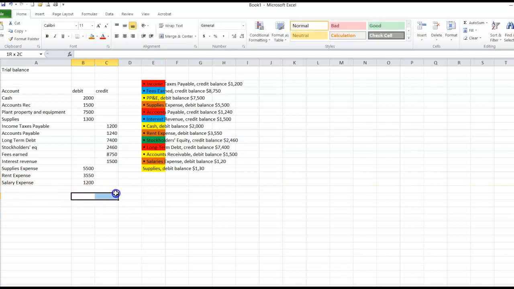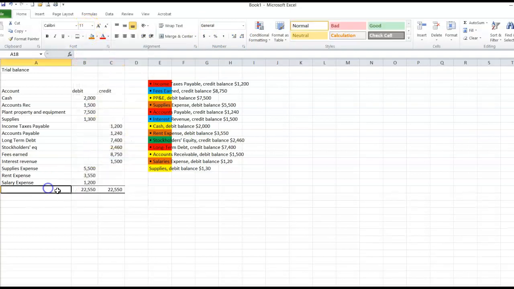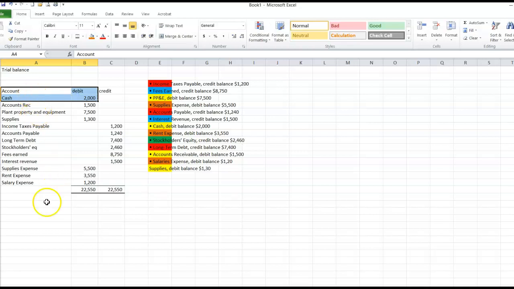All right. Now what I'm going to do is a sum and add all of my accounts. And I'm going to copy. This is the best time to find out if you made a mistake. The single best way to find out if you made a mistake. Not to say that everything is correct because it balances. That's not true. But I tell you, the single biggest mistake students make is not balancing their unadjusted trial balance. And now we have created an unadjusted trial balance. I hope this makes sense to you and it's logical. If you have any questions, please reach out and I'll talk to you later.